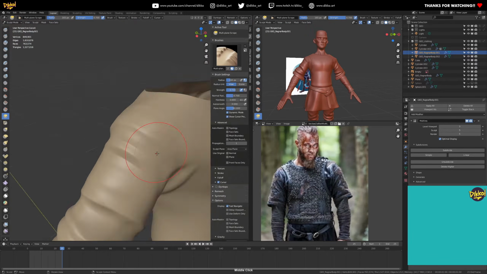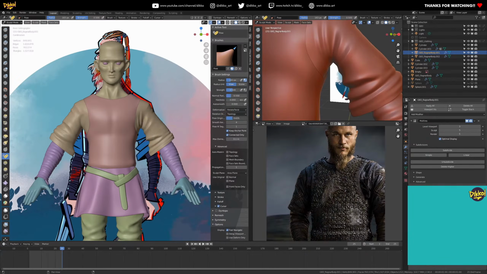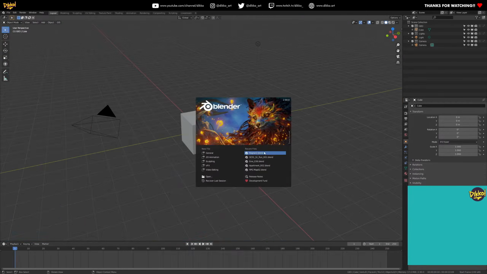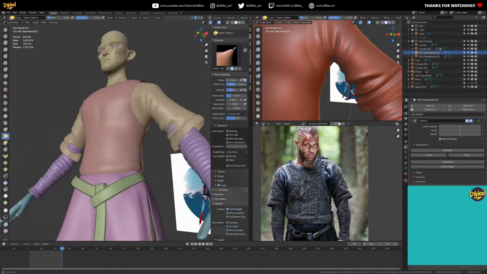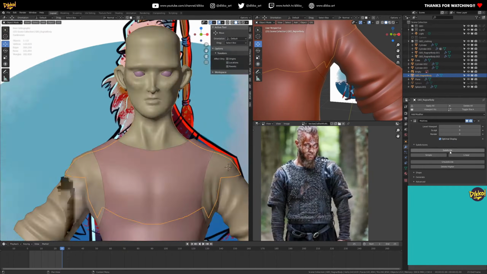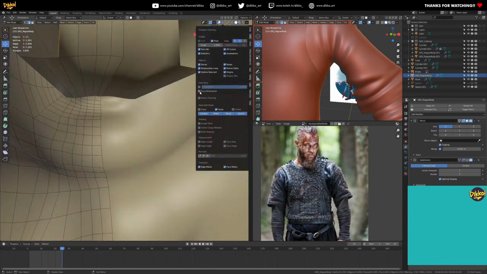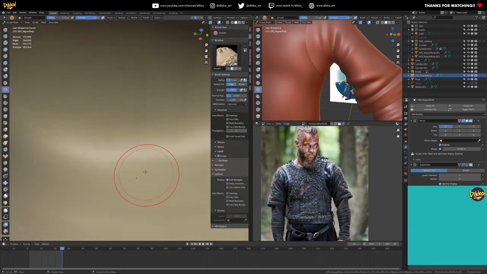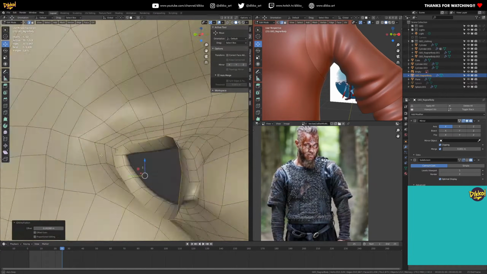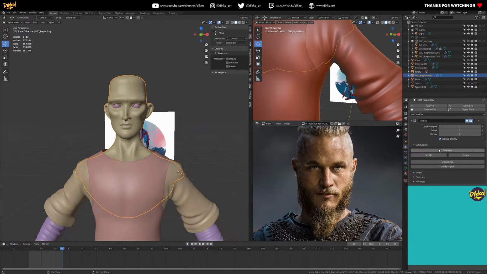And the new tools just for basic sculpting in Blender have been really useful as well. Being able to sharpen up edges and stuff is way easier than it used to be. And when you're sculpting in a more traditional sense, and with multi-res, I think the performance is much better as well. It's way faster.